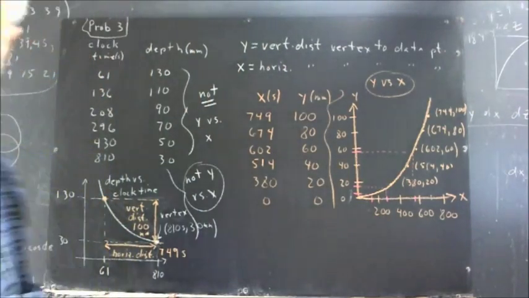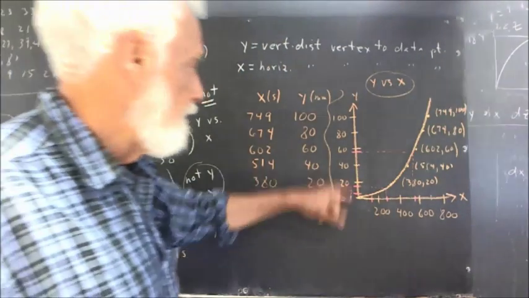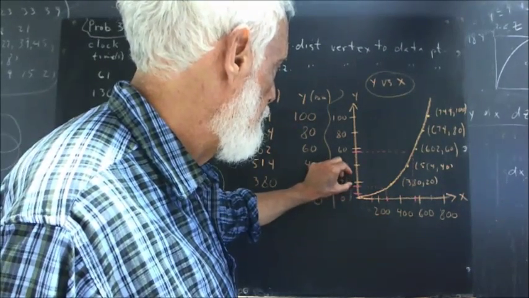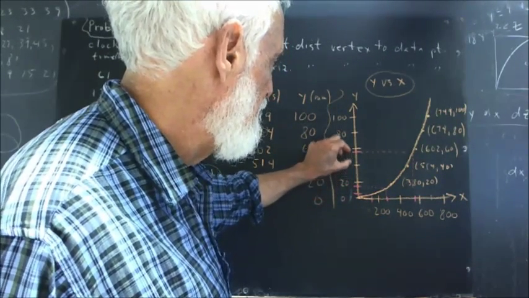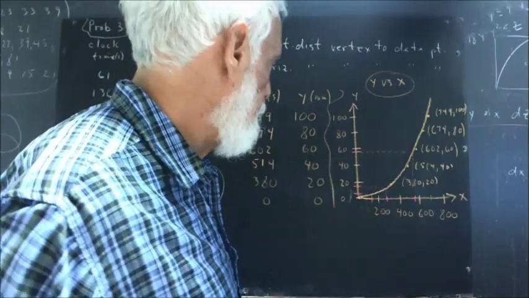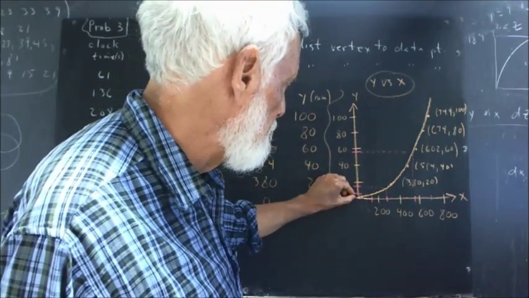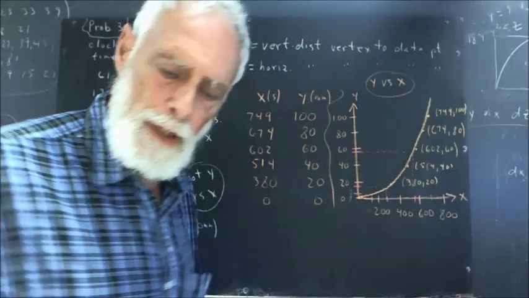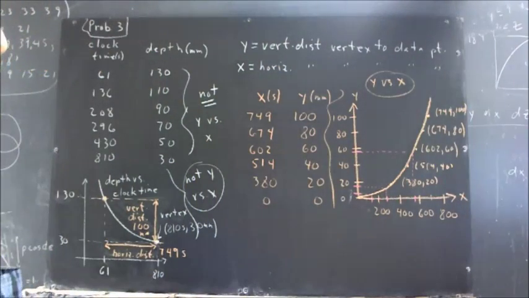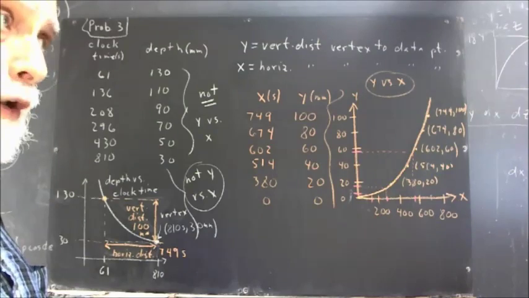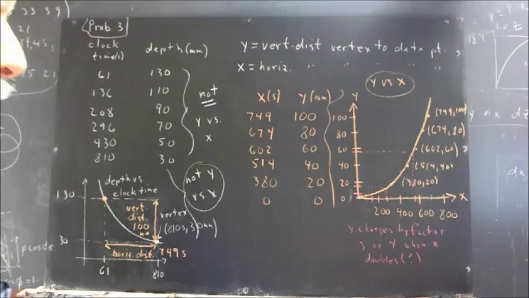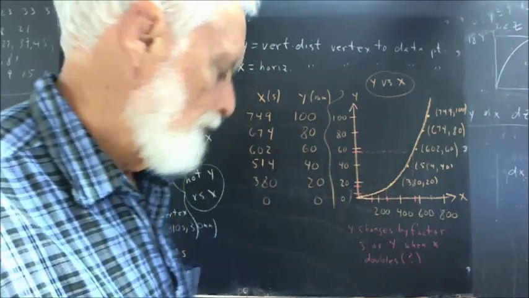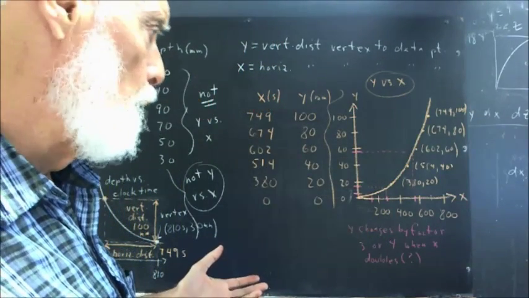Now the question is, by what factor does the y value change? Well, let's just take this one. 1, 2, 3. Looks like it's pretty close to 4. Looks like maybe a little less. This one is 2, maybe 3 or 4. Looks like y changes maybe by a factor of 3 or 4 when x doubles. Okay, so based on these 3 points, I see y appears to change by a factor of 3 or 4.